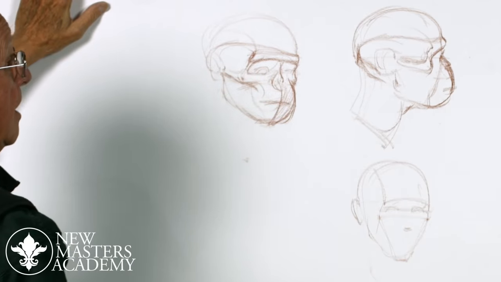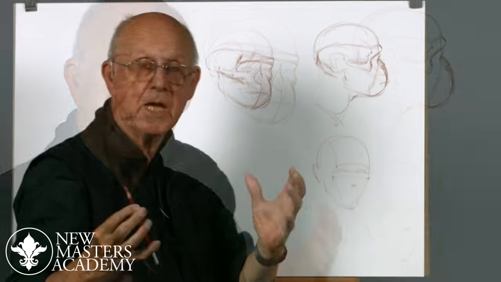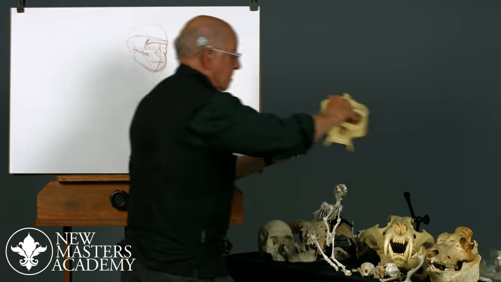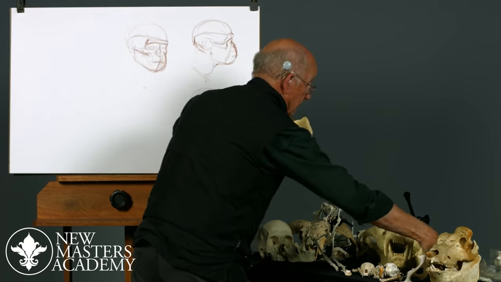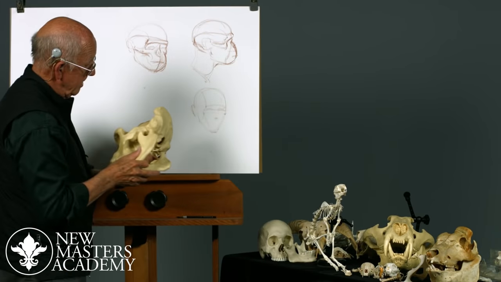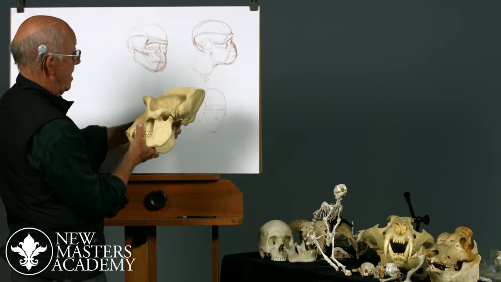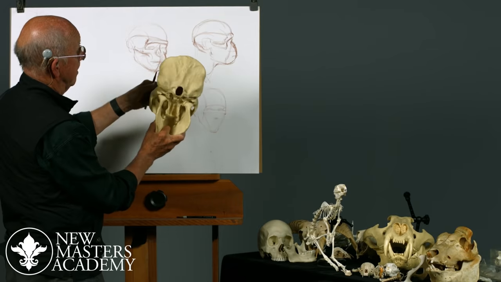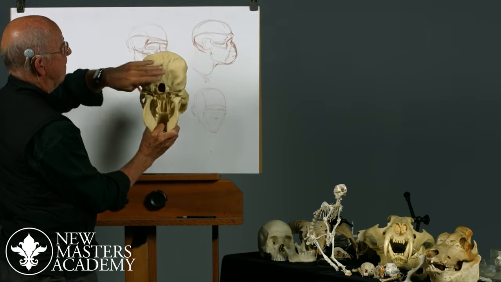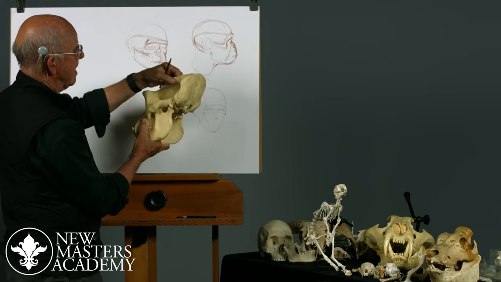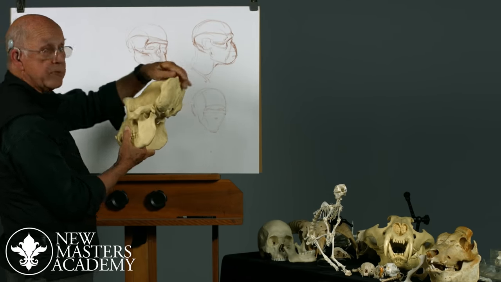But now if we have a gorilla, the gorilla's got this huge head. Let me show you. This is a gorilla. Look at this head. Look at the scale that we're talking about here. It's heavy. But what you see here is we have this big flat area across the back of the head. Now, that's needed to hold up this massive head that we're working with. So you've got this large volume that we're looking at.